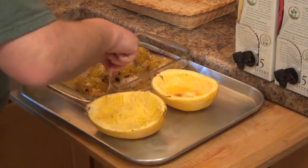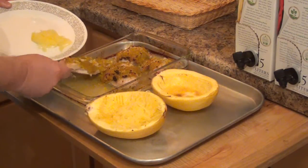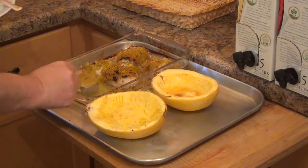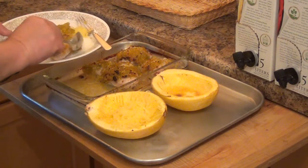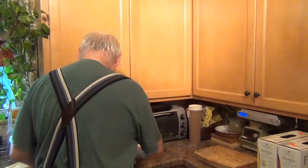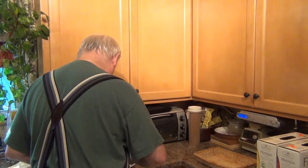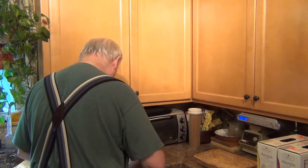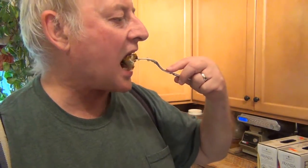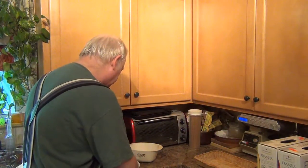And grab one of these chickens. With a little bit of the wine over it. Let's give this a taste. So we've got a piece of chicken with the apricot on it. It's probably too hot. Oh, but that tastes so good. That's a fantastic meal.